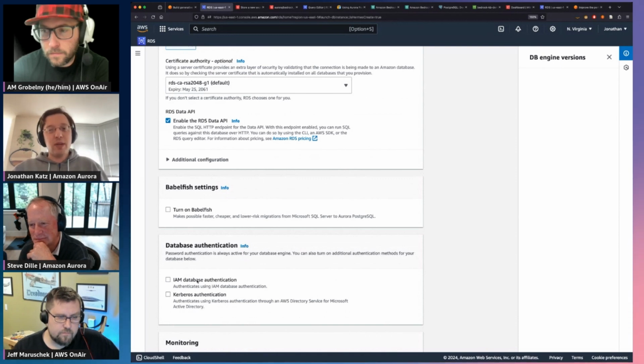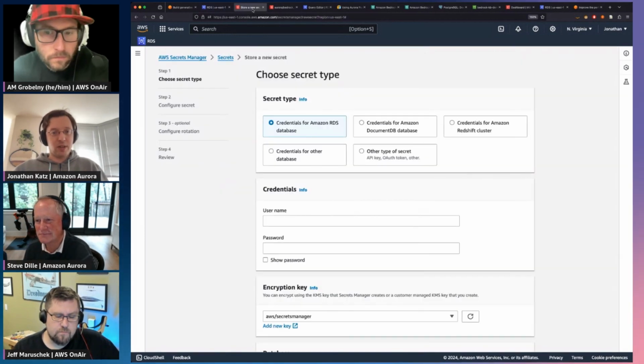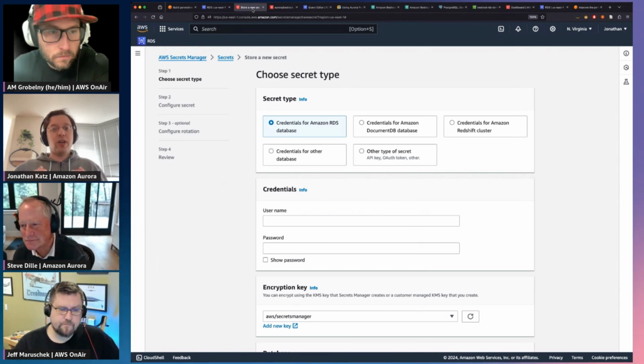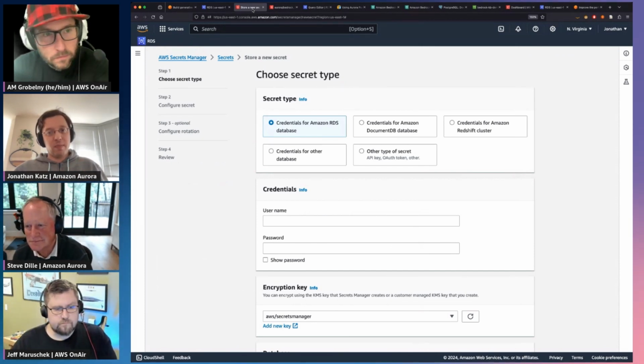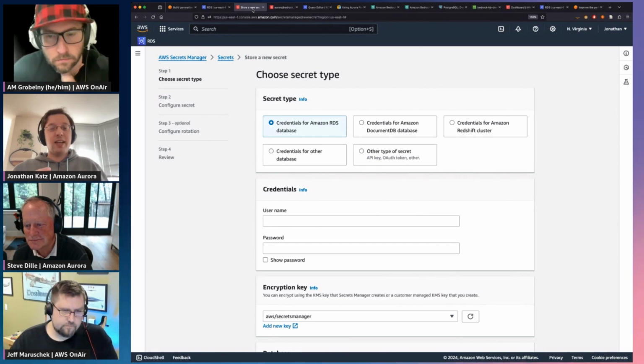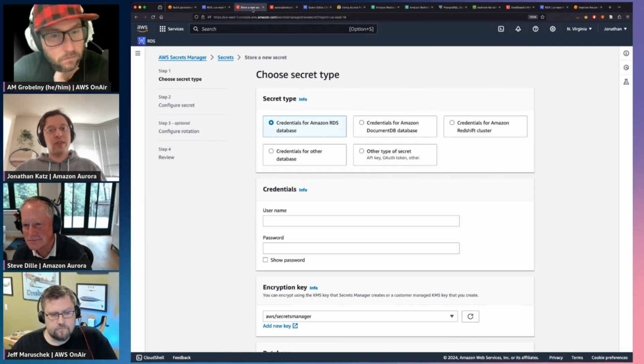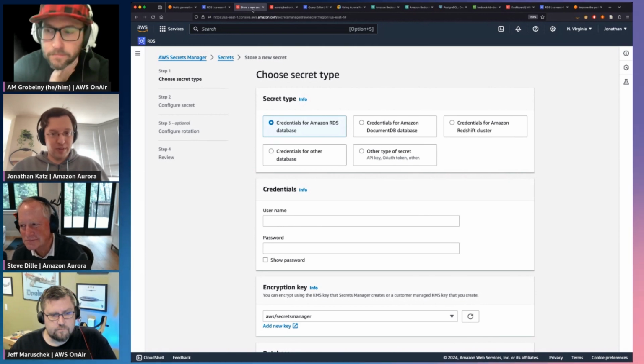Now, it can take a few minutes for an Aurora cluster to create, so I did go ahead and do that. But as we're doing that, one thing that we're going to need to do is set up a secret. We're going to create a separate user when we set up the secret because we try to follow the principle of least privilege. The initial user that you have in your Aurora database is great because it is your super user, but because we're giving access to another service to be able to connect to your database, we do want to use a database user with reduced scope, so that they have minimal privilege.